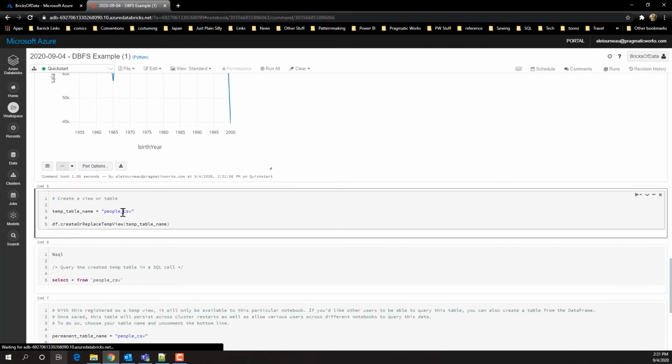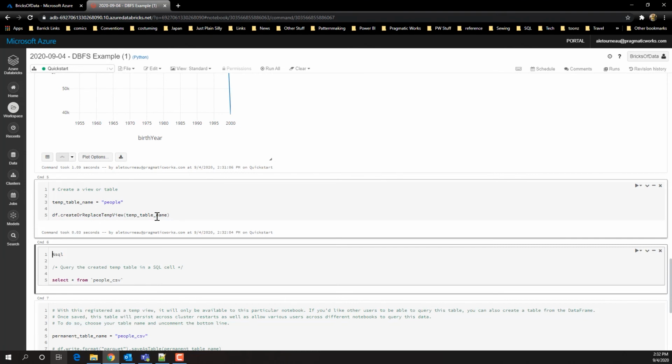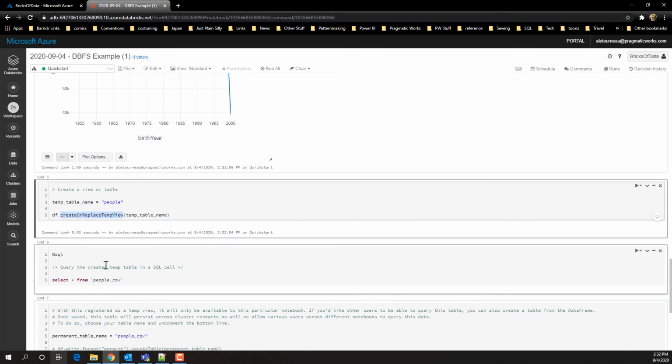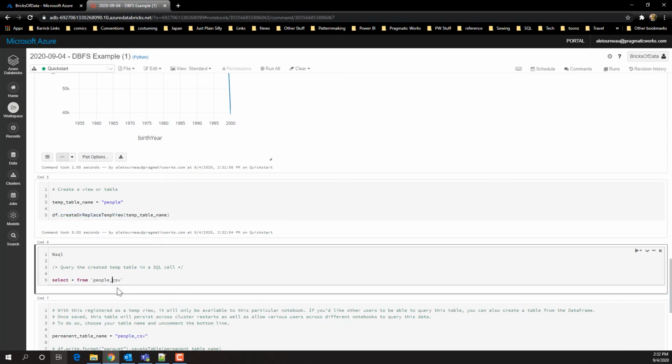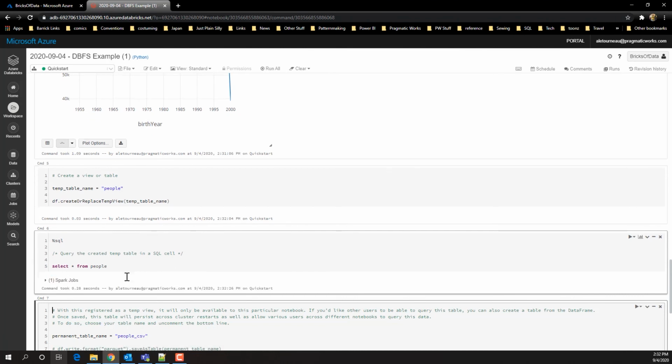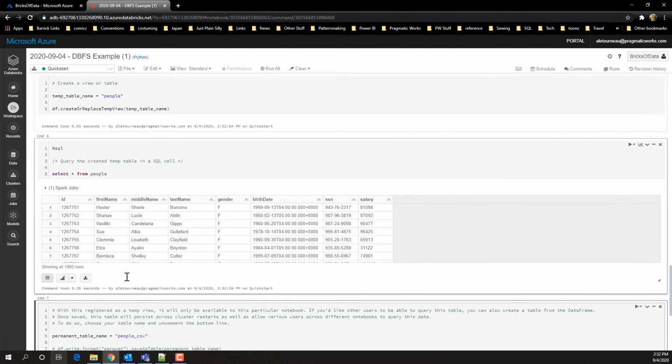The final thing you can do is you could switch to SQL if you want. First, what you might want to do is give the name of a temporary table. This is a table that you would use solely in this particular notebook and this particular session, and then it disappears. That's what a temp view is. So once we've created this temp view, you'll see that the default, they call it people CSV, but personally, I would normally just call it people, just because calling it people CSV is silly. But here you go. I created the temp view.